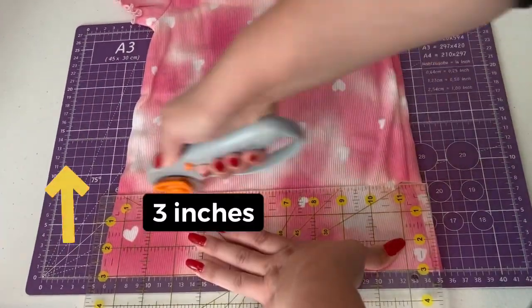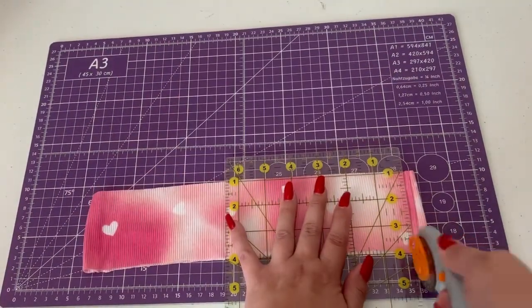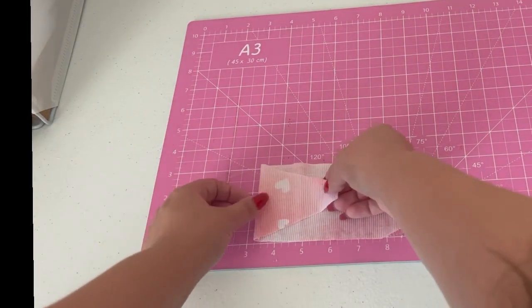Then I'm going to cut at 3 inches. For this piece, the next thing I'm going to do is cut off the seams on both sides. This will leave me with enough fabric to actually make 2 bows. Here you'll see I went over 3 inches from each side and made a slanted cut.